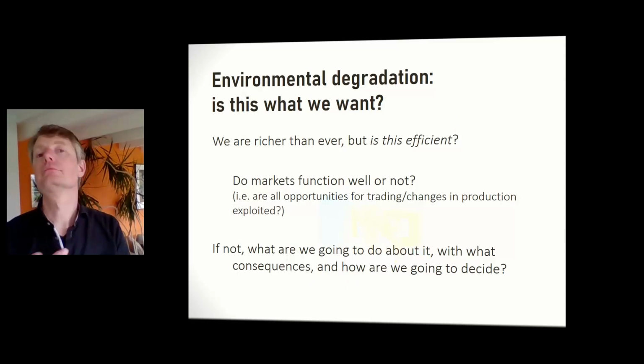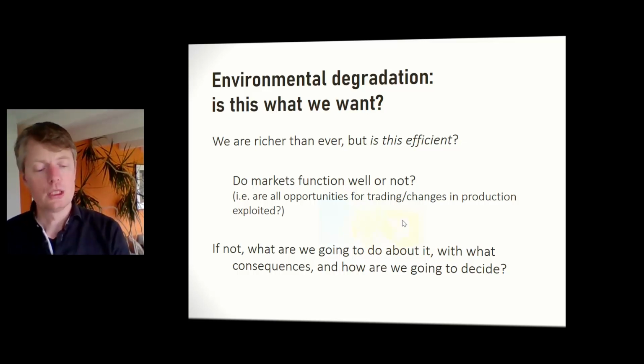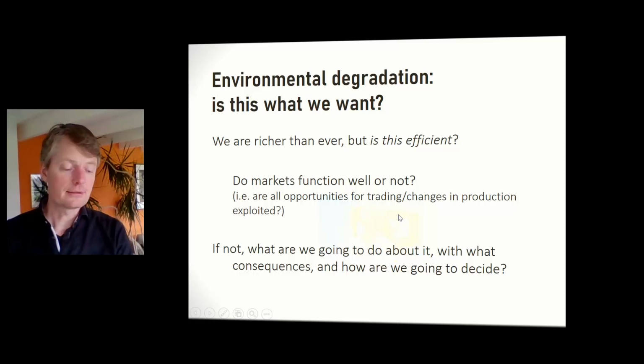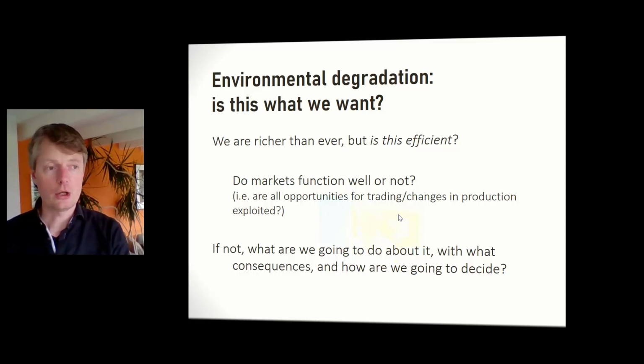And so all of this environmental degradation, is that really what we want? That we may have a lot of money in the bank, but maybe we want to make sure that there are also other dimensions like clean air and clean water and overexploitation of natural resources, that all of those things are also taken into account. And if we do want that, how do we go about it?